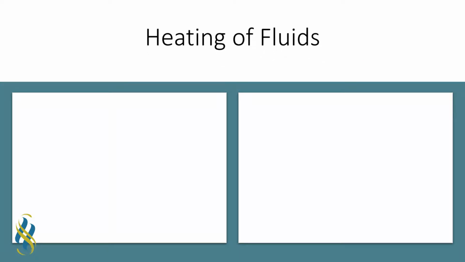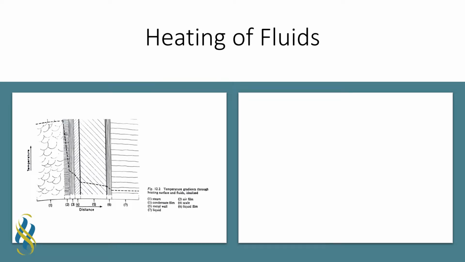Heating of fluids. When a liquid is to be heated, the process is commonly carried out in steam heated vessels similar to the jacketed pan. At first sight, it might appear that there would be a simple temperature gradient through the wall between the steam and the liquid. Whenever the fluid contacts the surface, there will be a boundary layer, and being stationary, the heat must be conducted through this layer to the bulk of the liquid.